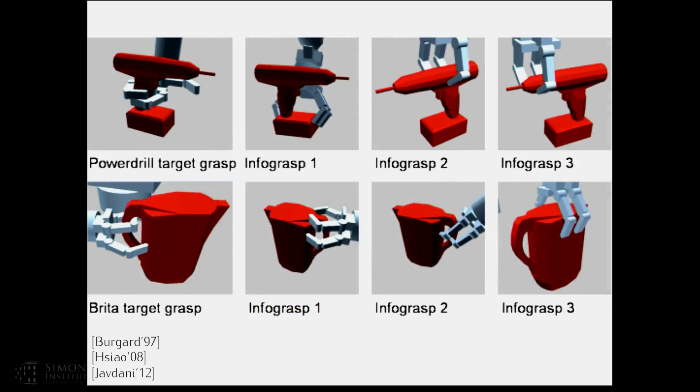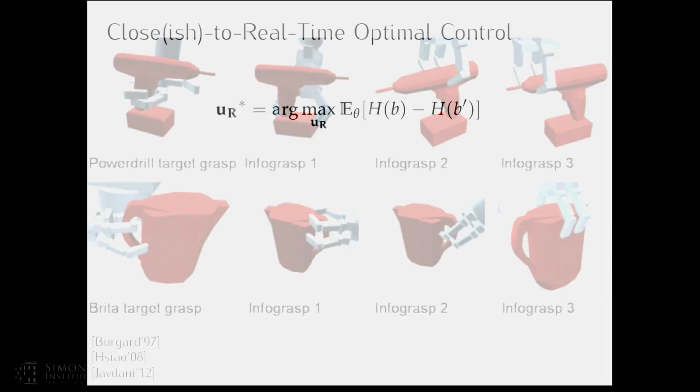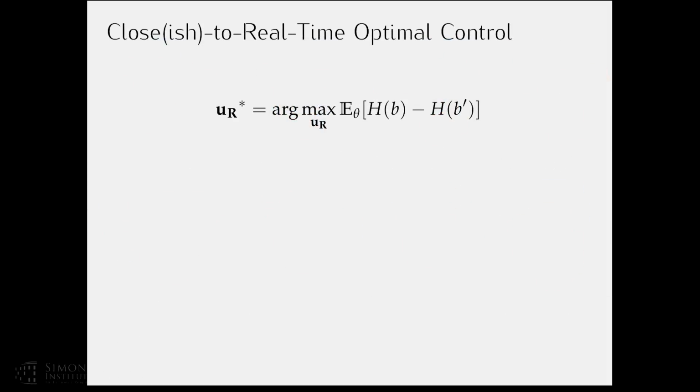This is not at all a new idea. It's actually been used in navigation and a lot in manipulation, where, for instance, robots try to figure out what actions to take in order to actually localize something, right? So you poke at an object in different ways and touch it in order to figure out where it is. What's interesting here is that we're doing it over not the physical state, but the human internal state, right? And the dynamics of that are a little bit more complicated than the dynamics we get in manipulation. So in particular, this is the optimization that we set up, which is equivalent to this here.